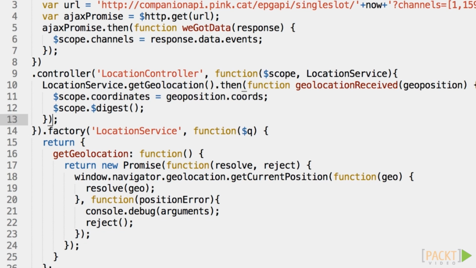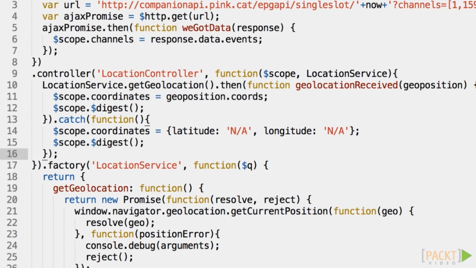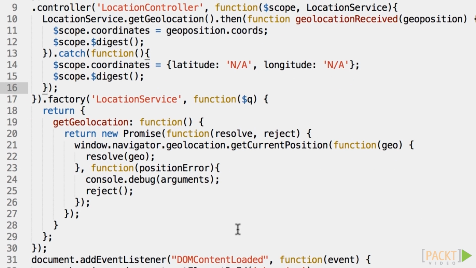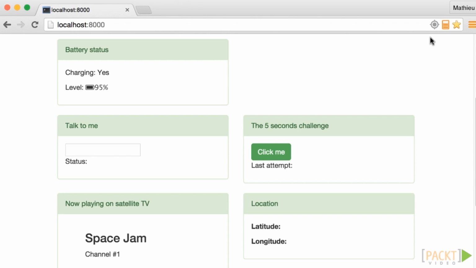So we close the bracket after the resolve callback and continue with .catch and then use that same function. Doing so tells the promise object this is what you need to do in case of reject. So which of the two is better? I think it's just a matter of taste, although there's a very slight difference between the two, but nothing noteworthy at this stage. So let's switch to the browser and have a look.